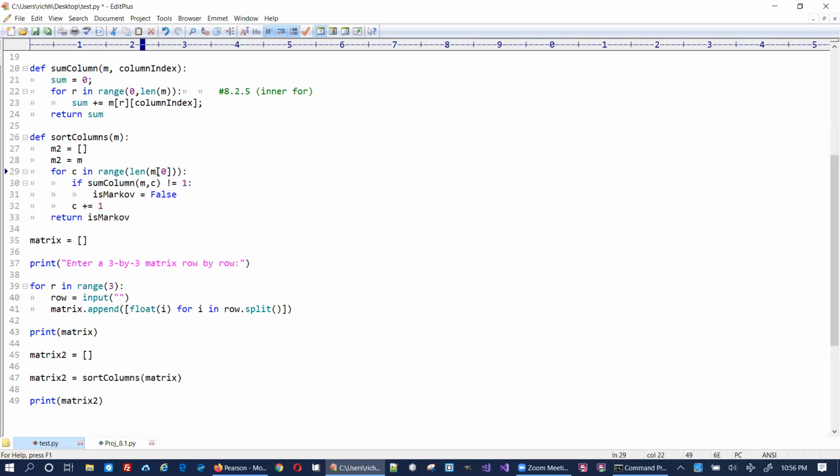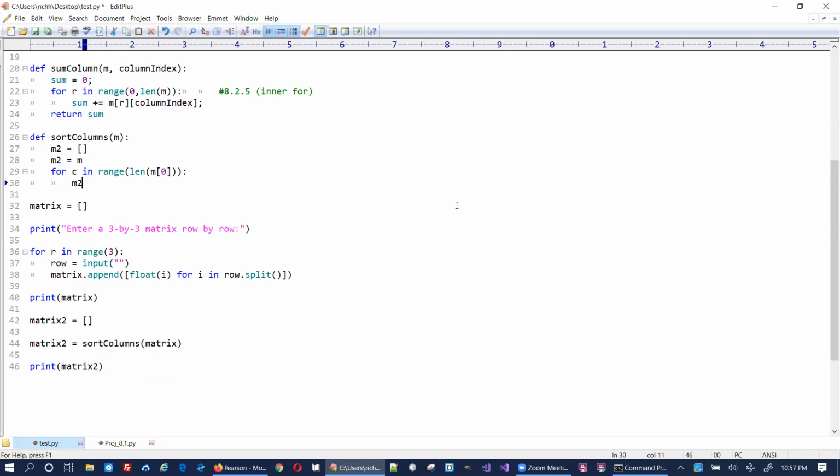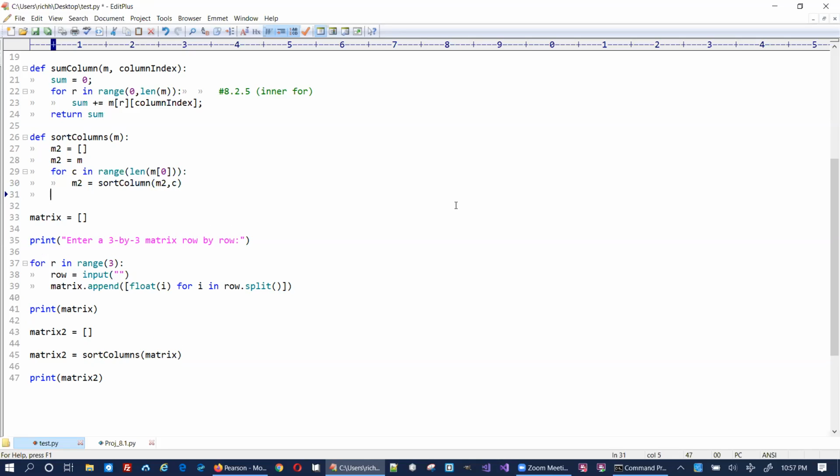This is just a range. For each column, I want M2 to equal sort column M2, that particular column. And then when I'm all done with all that, I want to return M2.